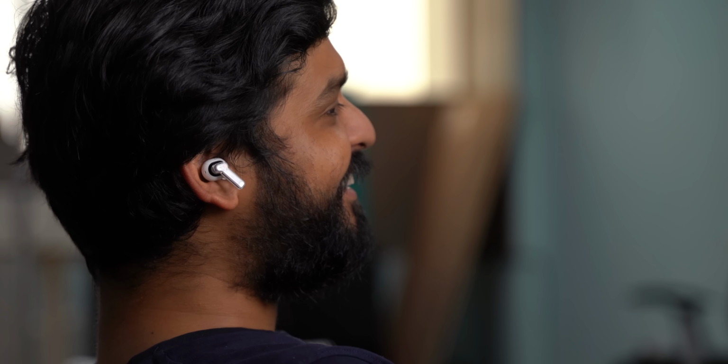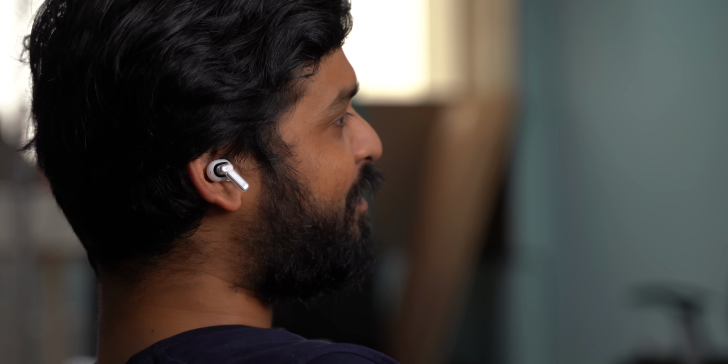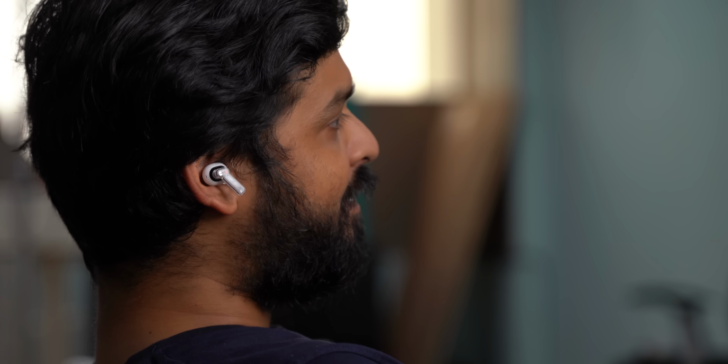Anyway, let's also talk about making calls with these earphones. Look, most budget truly wireless earphones are just okayish when it comes to mic quality, but the Nothing Ear One are definitely quite good. I've been using them for making phone calls a lot, and the voice clarity, according to the other person, was really clear and nice.